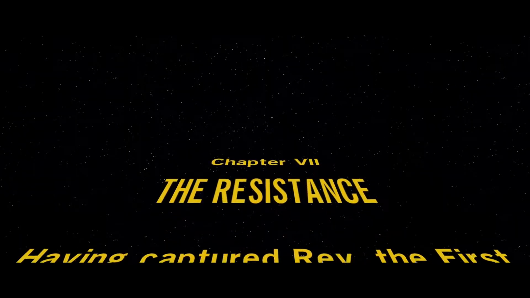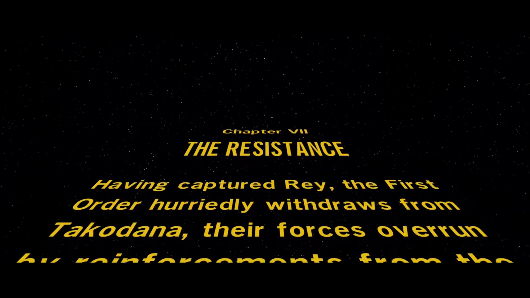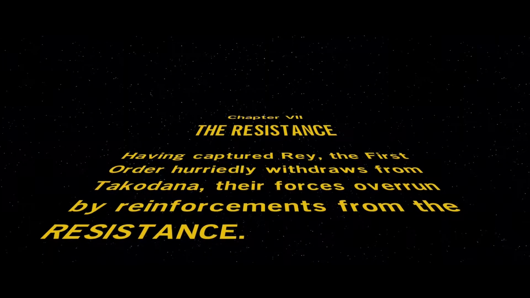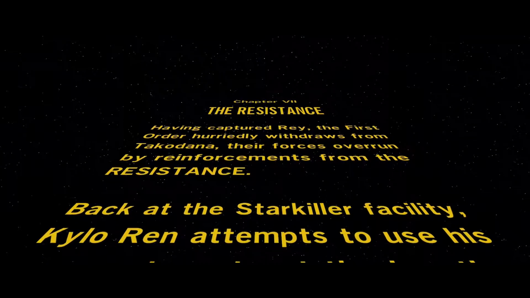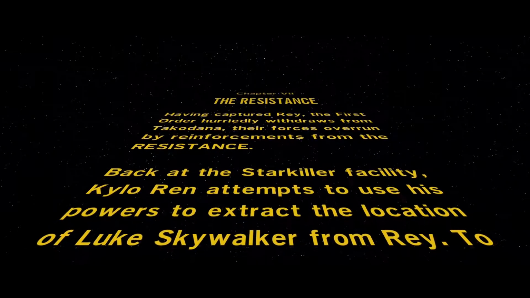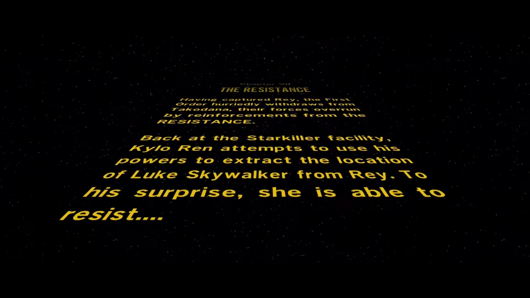Chapter 7, The Resistance. Having captured Rey, the First Order hurriedly withdraws from Takodana, their forces overrun by reinforcements from the Resistance. Back at Starkiller facility, Kylo Ren attempts to use his powers to extract the location of Luke Skywalker from Rey. To his surprise, she is able to resist.